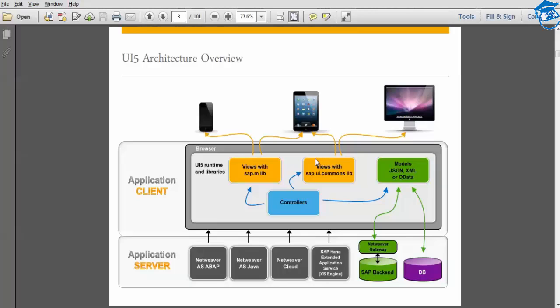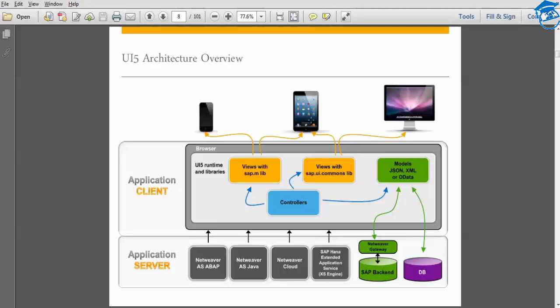Our SAP UI5 application is built. Now I am accessing it from my mobile. The first thing we need is a browser on that mobile. These are the runtime libraries available. Whenever you develop code, if your target audience is mobile and tablet, then you have to use the sap.m library, and sap.ui.commons is for desktop and tablet.